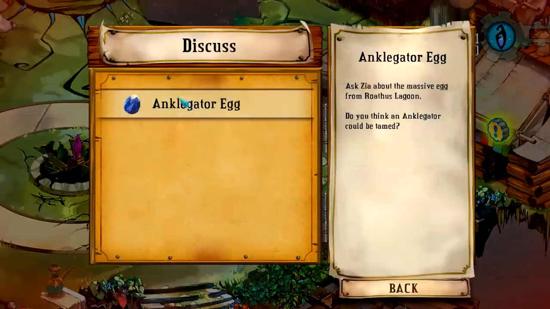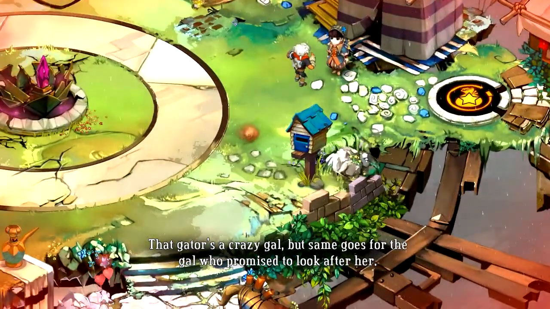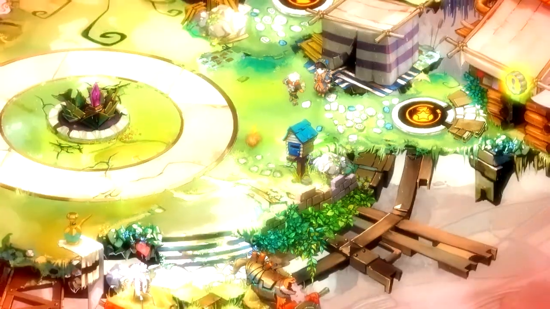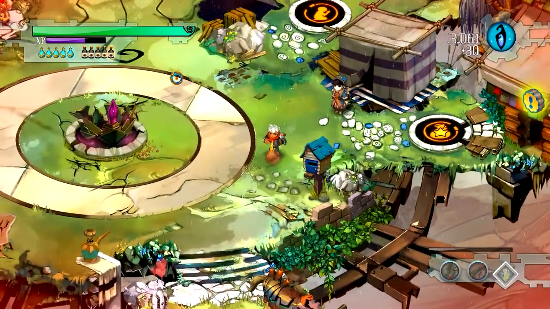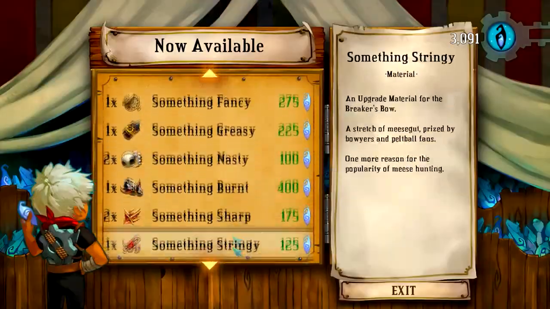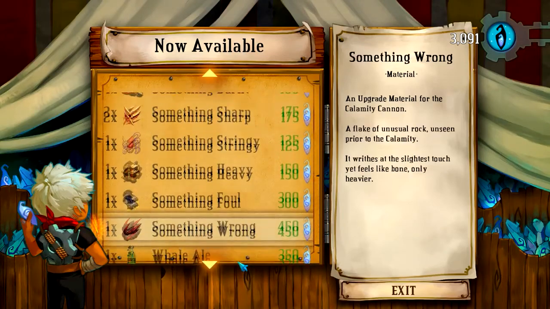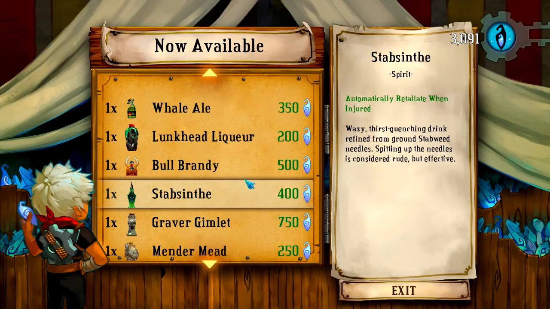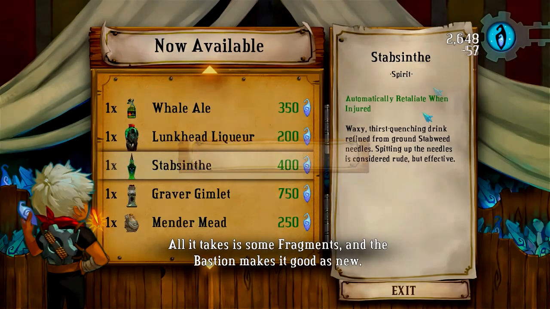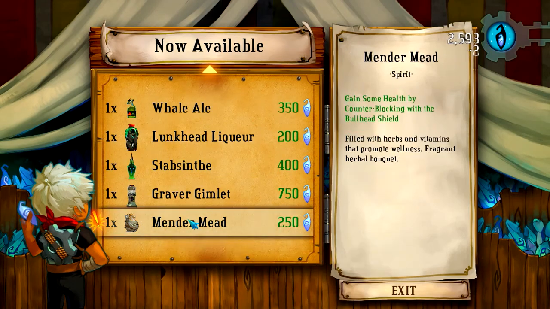And now you go talk to Z again, that shows the ankle gator crazy egg gal, but so is the gal who promised to look after her. Again, these pets aren't needed, but they are important for a certain thing later. Anything new? Oh yeah, it sells us something. It sells more something greasy and something foul, and this bull brandy, which I actually am gonna get. All it takes is some fragments.